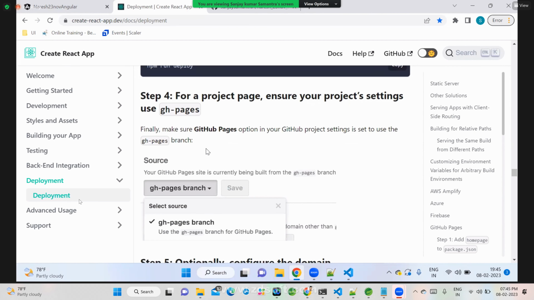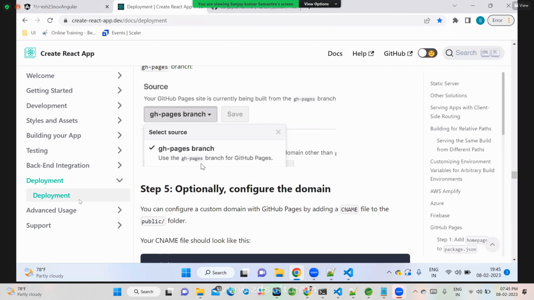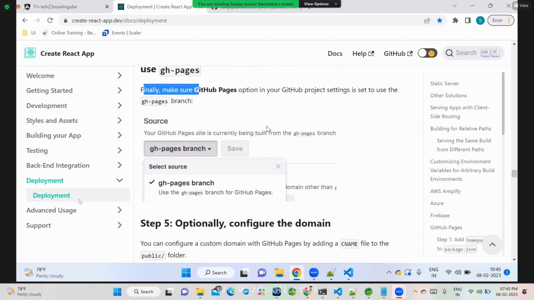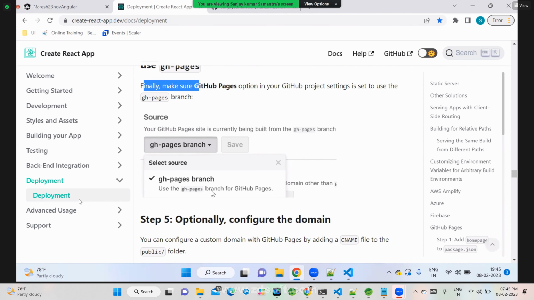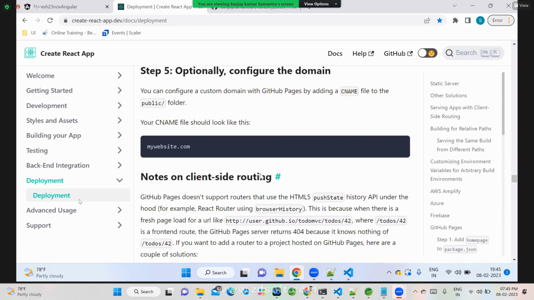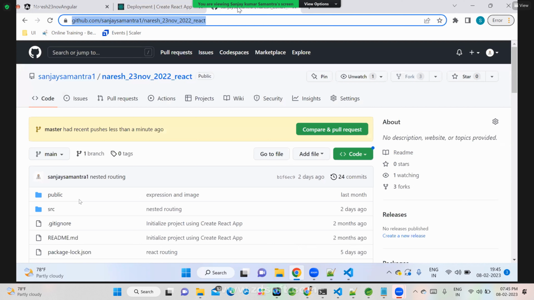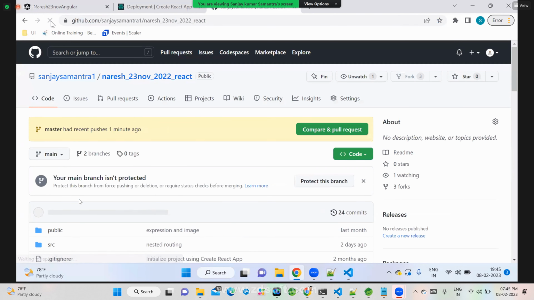Finally, make sure the GitHub Pages option in your GitHub project settings is set to use the gh-pages branch. Now what we have to do? We have to go to our GitHub URL.